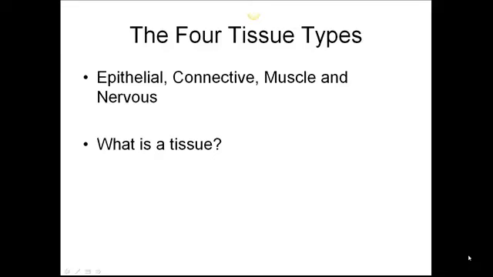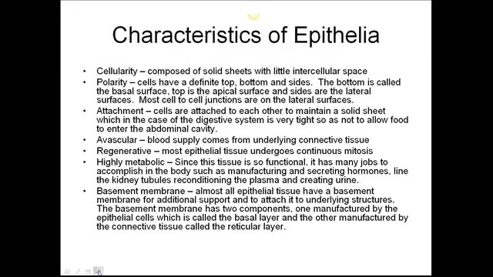So human bodies are made of cells and the products that cells make, as we already know. So a tissue is a group of cells that are similar in structure and function. Okay? You might want to know that as a definition. Similar in structure and function. There we go. So characteristics of epithelia, this is kind of important.